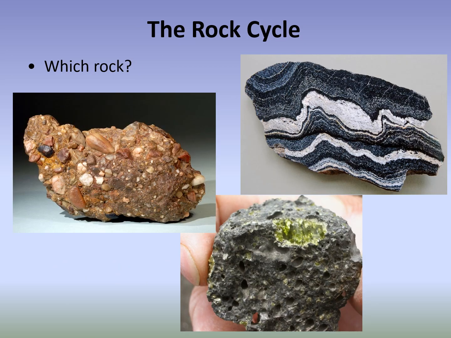And these three different rock types are shown here. And I'm not going to give away the goat here and tell you which one's which, but I want you to look at this and see if on your own you can guess which one is an igneous rock, which one is a sedimentary rock, and which one is a metamorphic rock. And how do those things fit into the rock cycle? Okay, and when I introduce the rock cycle on the next slide, I want you to see if you can match the rocks on this slide to the rocks in the next slide.